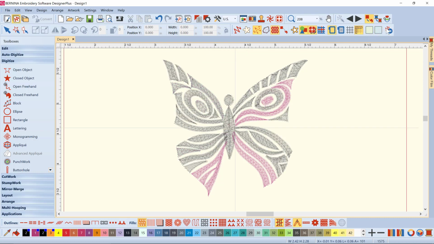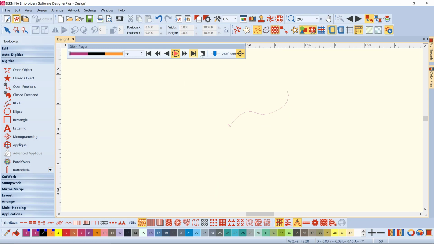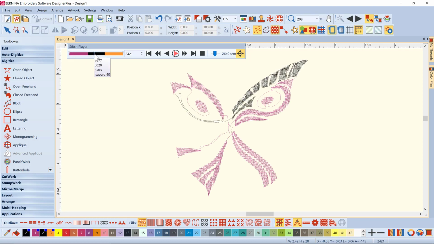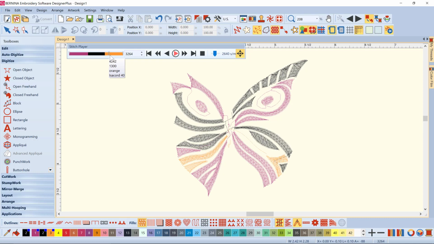Let me go back into the player, because the other thing I want to show, let me pause this. Pause is just hitting the play again. Right here there's a slider, and if I grab hold of the slider, do you see how I have more manual control over what's happening on the screen? So I can go backward, I can go forward, and again, this is a great educator, showing me what stitch number I'm currently on.